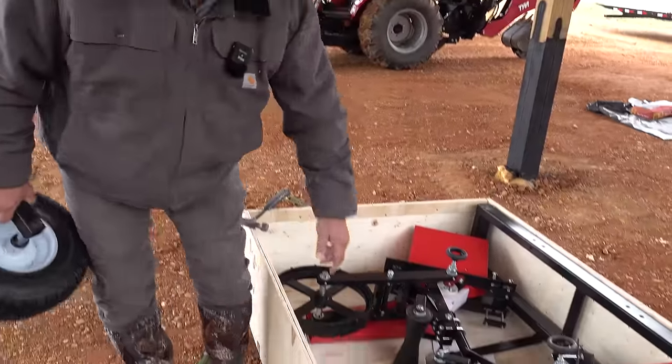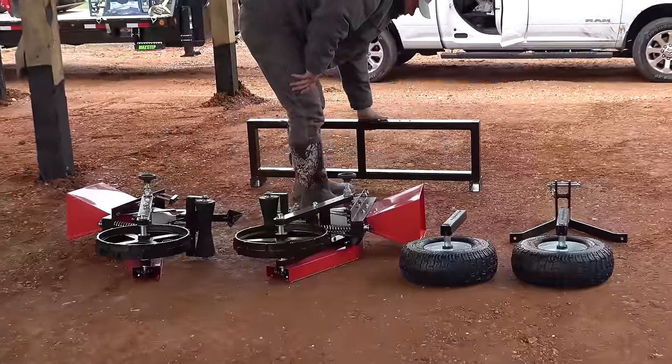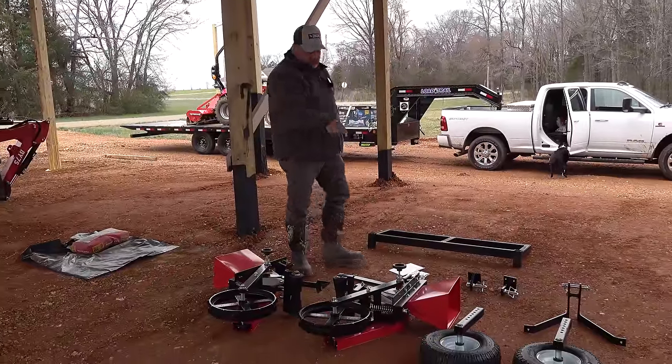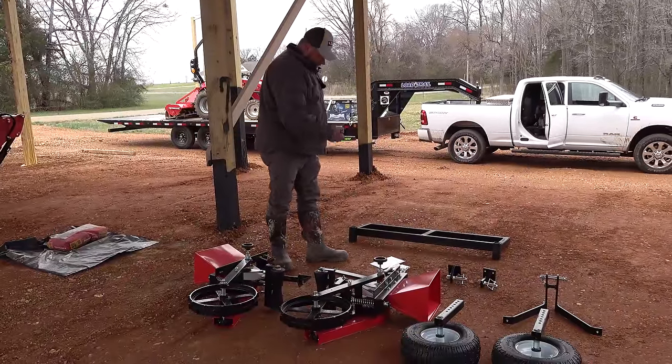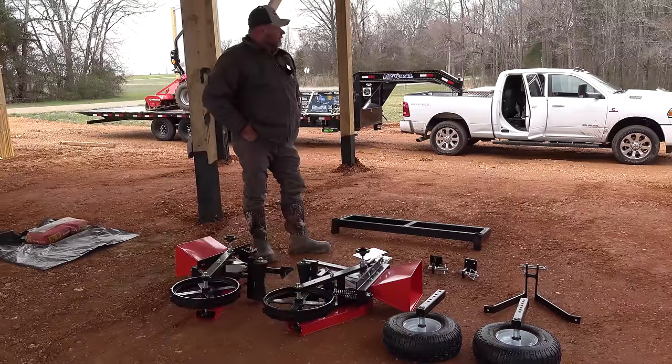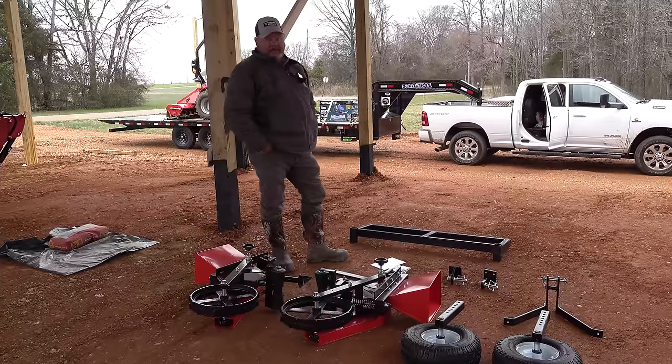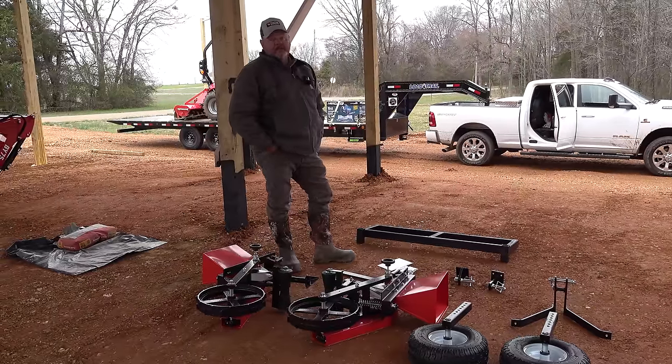Really not a lot of pieces. Let's see how many pieces: one, two, three, four, five, six, seven, eight, nine pieces in a hardware bag. So he's mostly done with it - he's got back in the truck going to take a nap. I think he thinks chicken strips are in the truck.